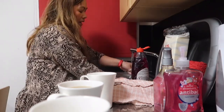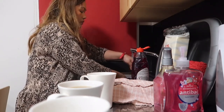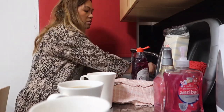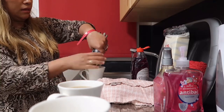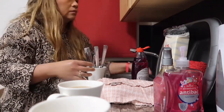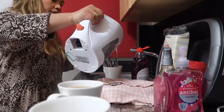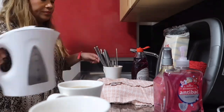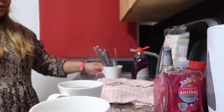There, guys. And then we will dip it in boiling water. I wish I brought them. Next time if we come back, I will just bring paper plates, guys. There, and this is still boiled. So leave it there. There, guys, you see? So clean. Clean for us. There, leave it there.